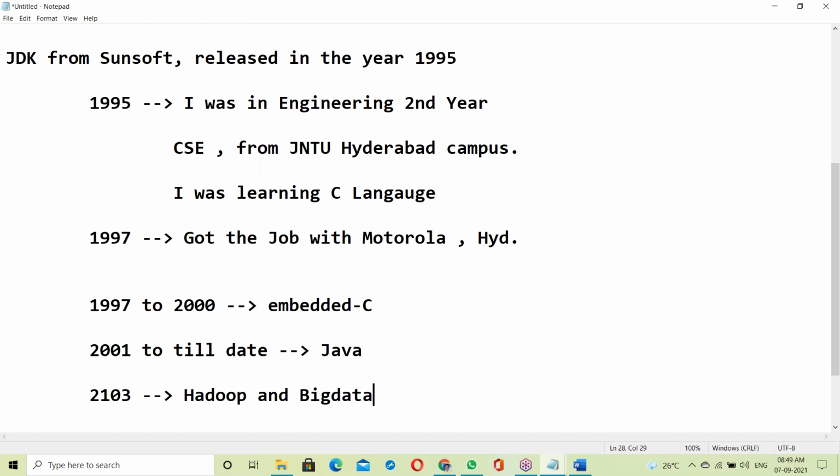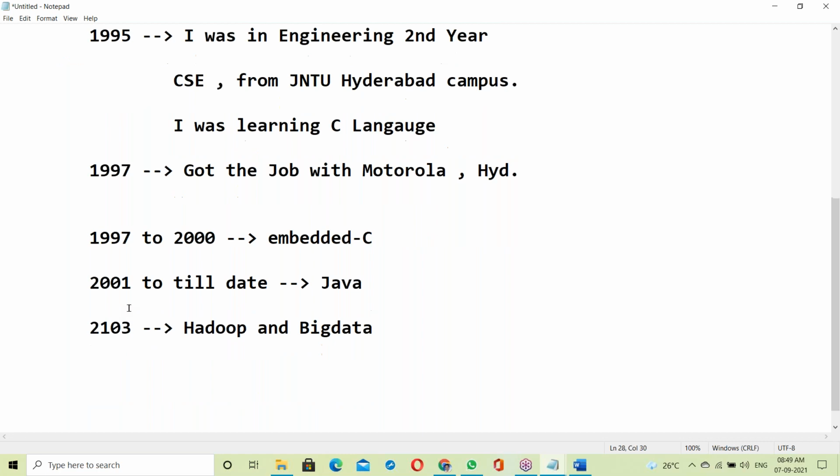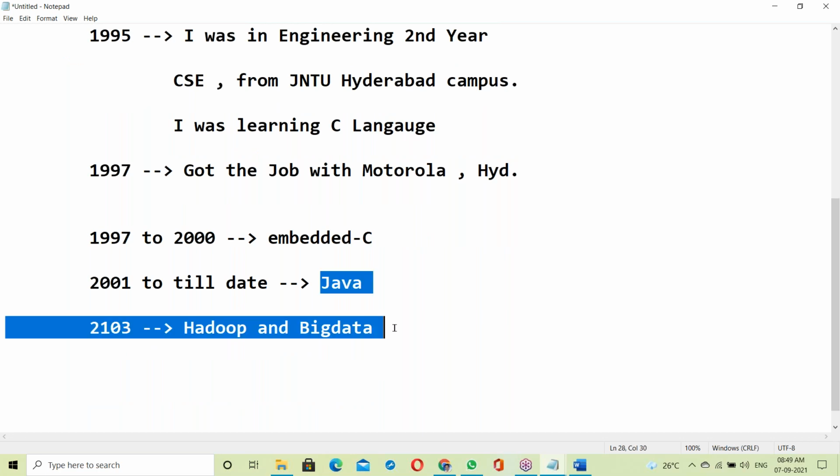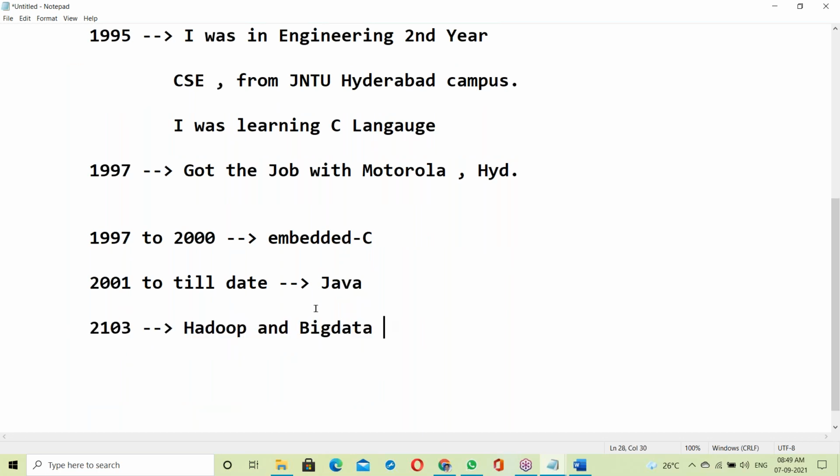Now I am currently working on Java, Hadoop, big data. This is completely my area.